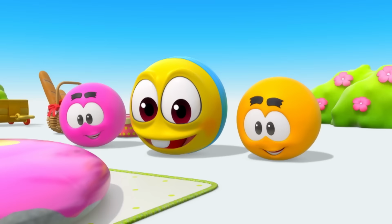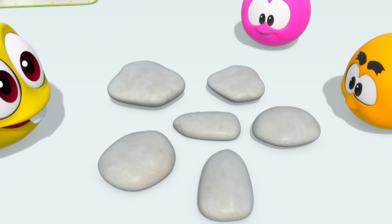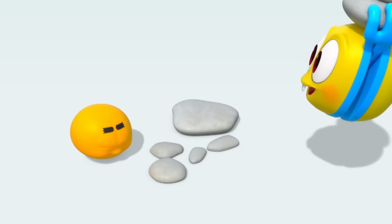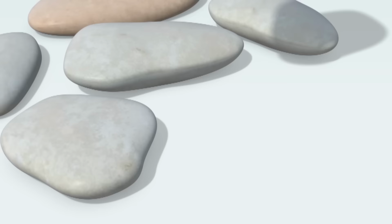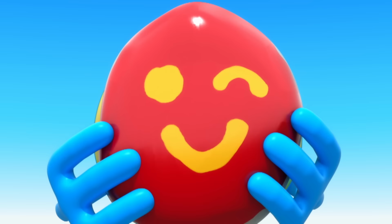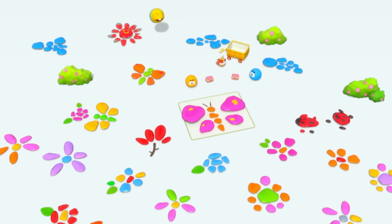Looks like Kit's ready to rock and roll. What can they make from these rocks? It's a flower! Wind and a little imagination helped Kit, Tinta, and Hugo create a full-blown rock garden.